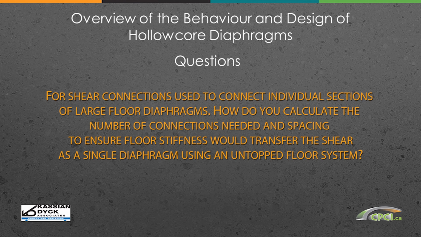So again, depending on the situation, you have to look at what your design force is for transferring load from the hollow core diaphragm into the shear core walls. Once you know the force, then you need to look at designing connections that work appropriately for those forces. And really out of that design, it would tell you how many connections you need and what they're spaced at, and you just follow proper engineering procedures. If the connectors start to be too many and get closely spaced together, then that could have an effect on the capacity that you need to take into account. So again, it's just all proper engineering design.